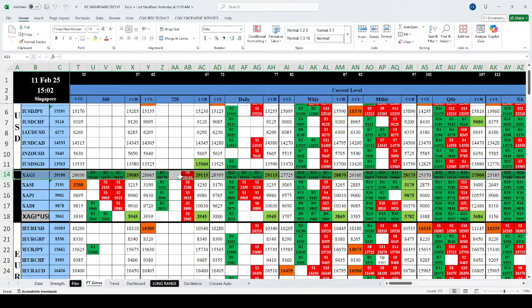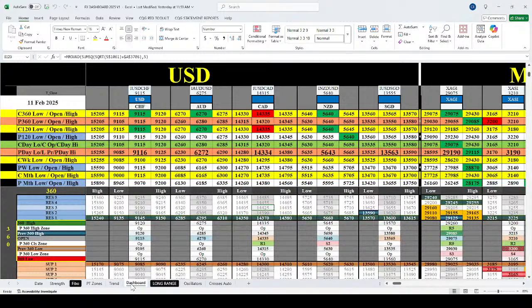But I think it would be good if this move happened during the US session, then definitely it will be more convincing. But as of now, I think we got to be a bit cautious on this. So what we are looking for now is, your current day high is about 43. Like yesterday we projected the target to be somewhere at 38 to 40. So I think it has touched the target.